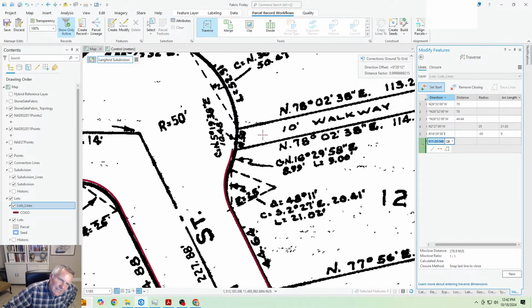Do you think that's 10.5? And the bearing is kind of 5.1938 to the northeast. I'm going to say 10.5 and go with that.